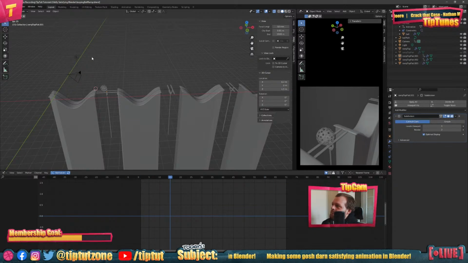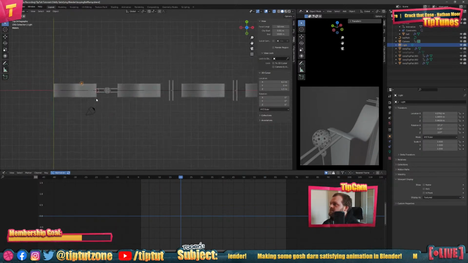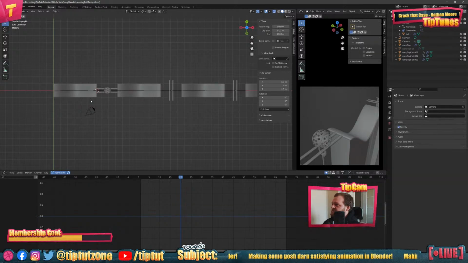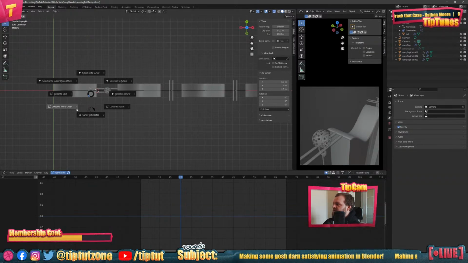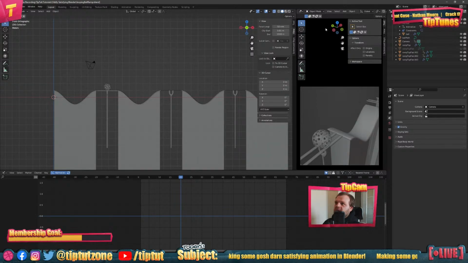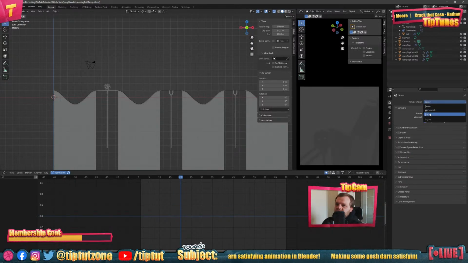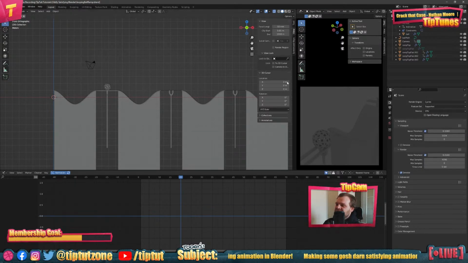Awesome. Now to light this scene, we need to start checking if this is going to work. So Shift S, cursor to world origin. But let's then move it up by like a meter. Oh no, we'll keep you, and we'll turn you to rendered mode. Let's leave it in Eevee. Let's change it to Cycles. Cycles usually nukes the stream. We're gonna give it a go, but it might nuke the stream. We're not doing anything too crazy, so we'll see.